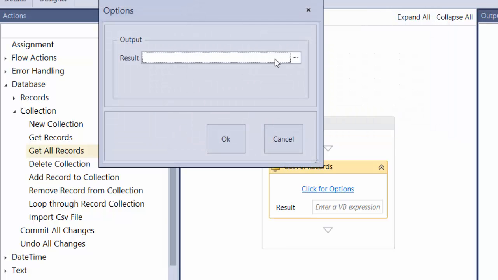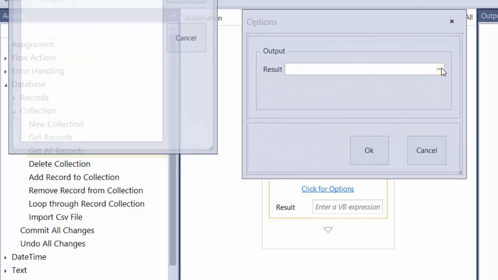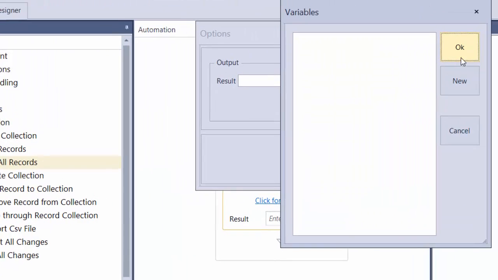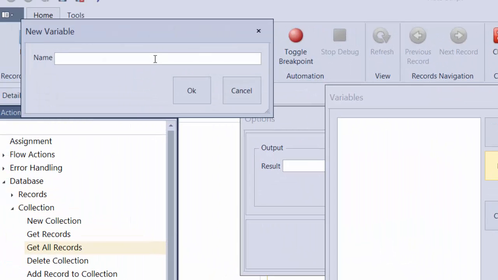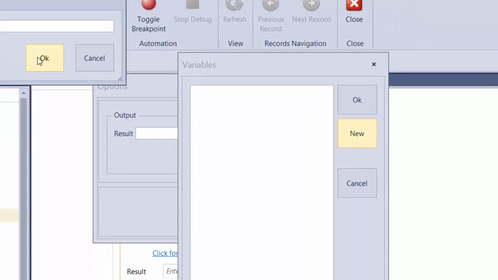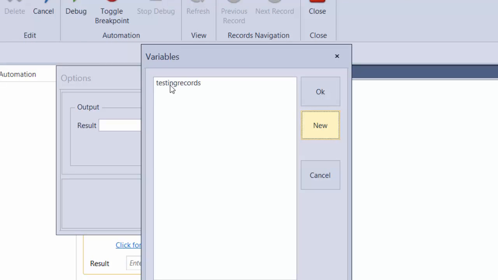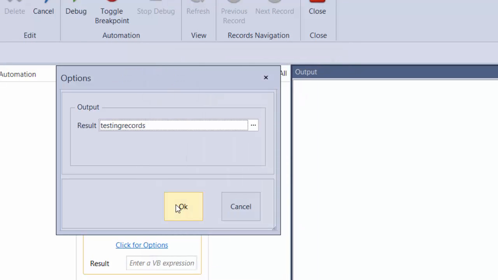Click OK. And we're going to set this to a variable. Click new. We'll name it testing records. Click OK.